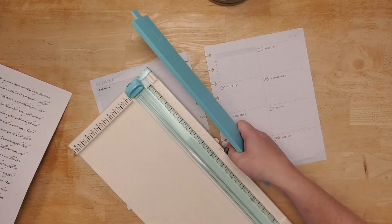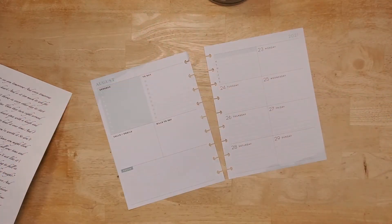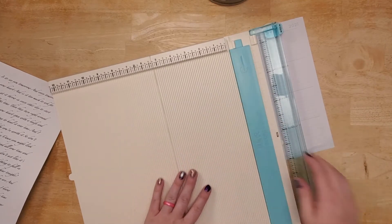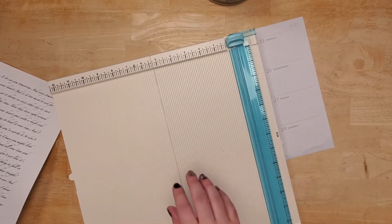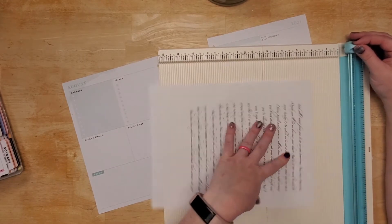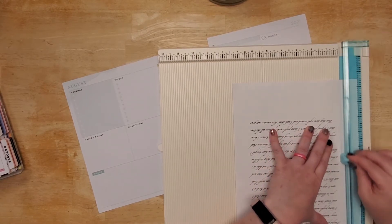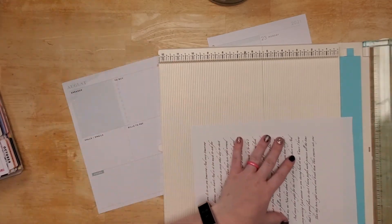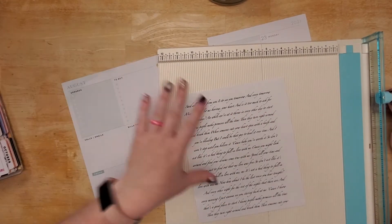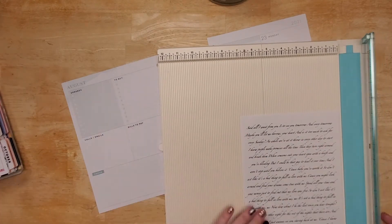I will try and edit them out, so hopefully you won't notice, but if you do hear any phone sounds, I'm sorry — I can't turn it off because it's my Instacart order and I want to make sure I get my groceries. I just copy and pasted the lyrics from Google into a Word document. This is not all of the song because all of it will not fit on one piece of paper. I could have made the lyrics a smaller font, but it's fine — I got the gist of it.